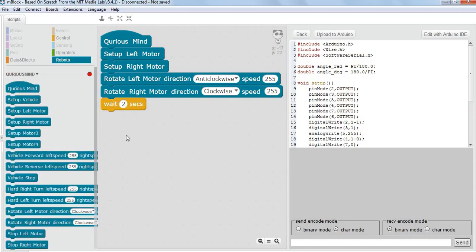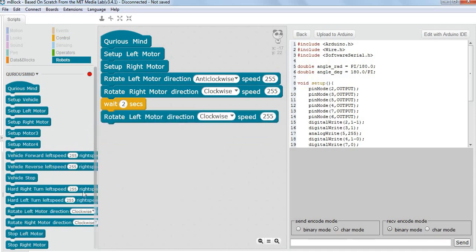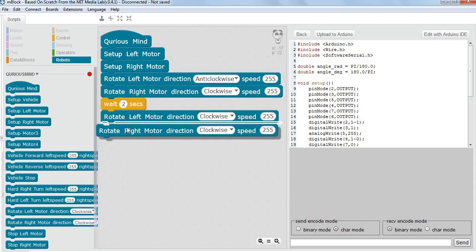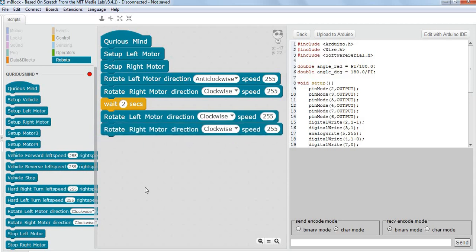And now we want to take a hard turn, sharp turn. So we'll take left motor and right motor. Now we want to take a right side sharp turn. So if I want to take a right side sharp turn, the right motor should go in a reverse fashion and left motor should continue to go forward.